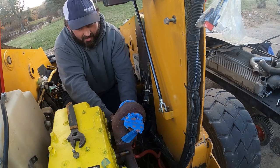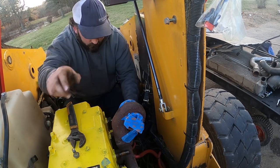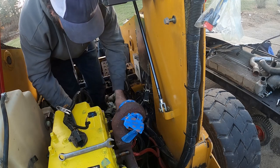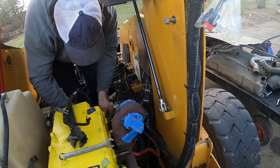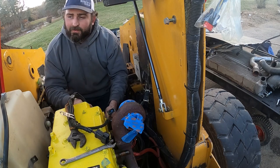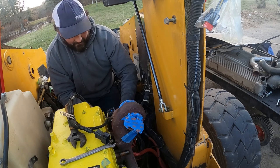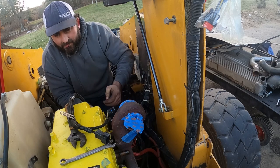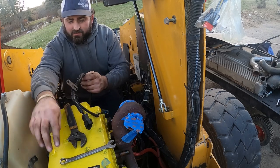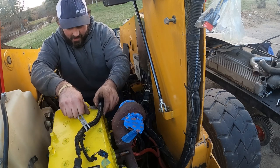There we go, got one in. That's gonna be the biggest headache, trying to remember how everything lays out. But got the starter at least started in there. This thing's gonna need a battery. I'm gonna need all the fluids. I think it almost needs a turbo. It's got some play to it. I don't know. I guess we'll see if they build a rebuild kit for it.